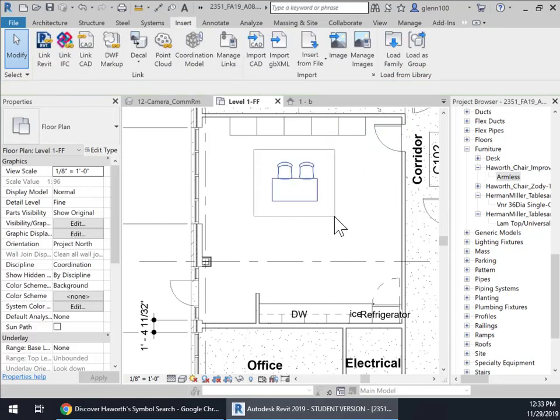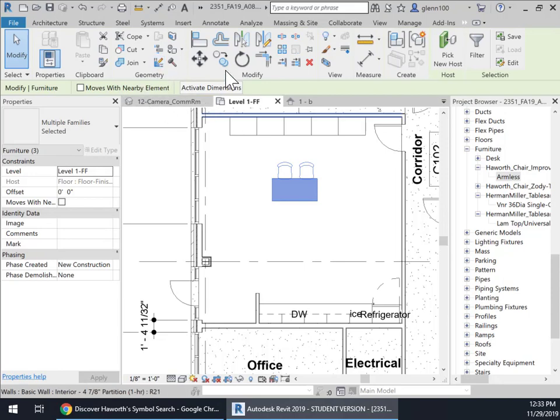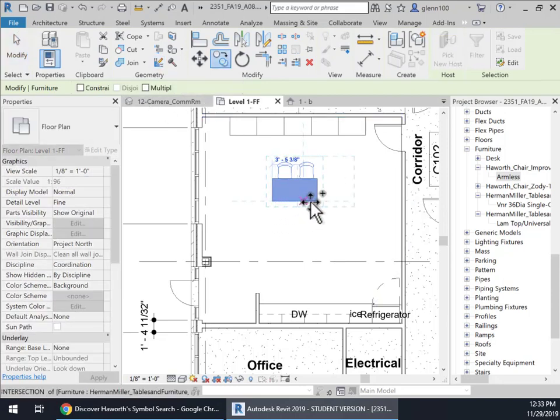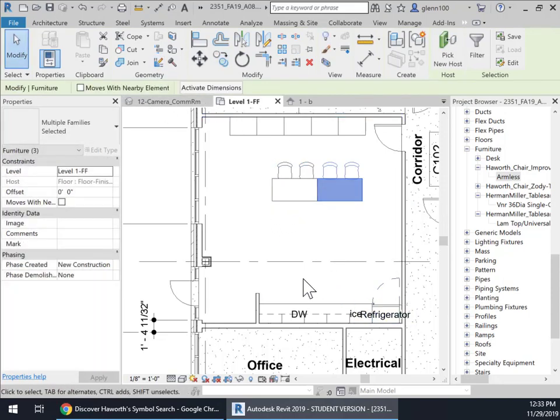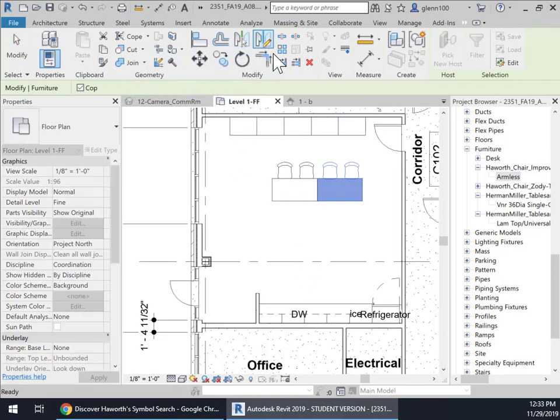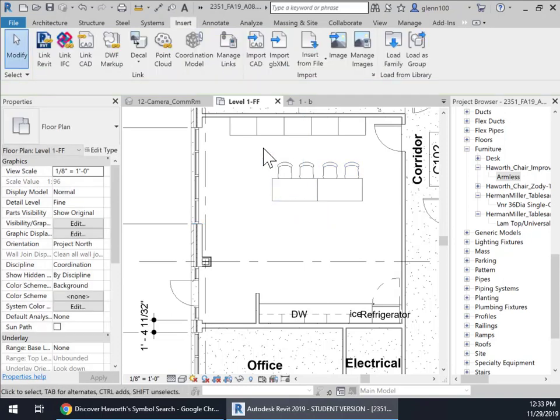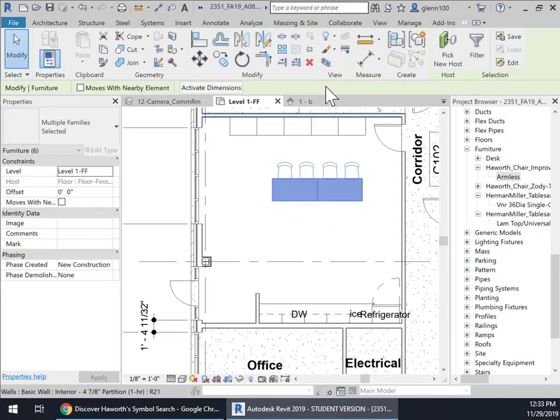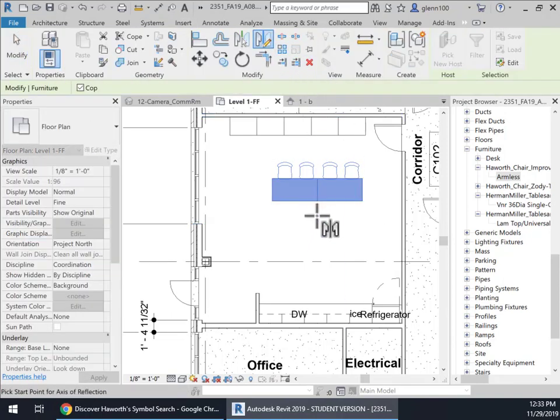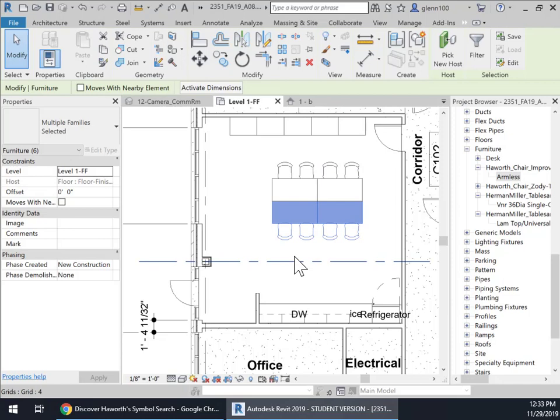And so I'm going to just copy both of them. I want one of them here, one of them there. And then I'm going to flip this, so I'm going to use a mirror. Let's go ahead and grab them all, and we'll flip the mirror, and we want to copy. So now we've got that flipped.